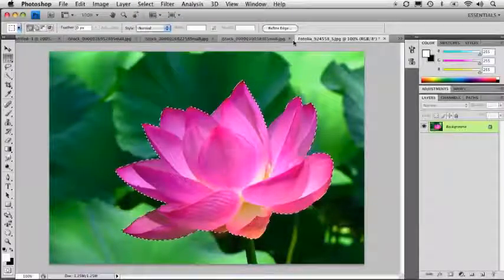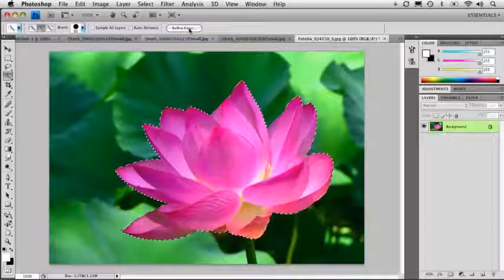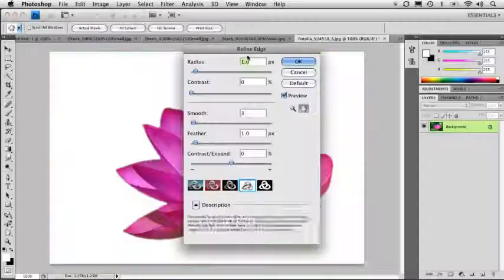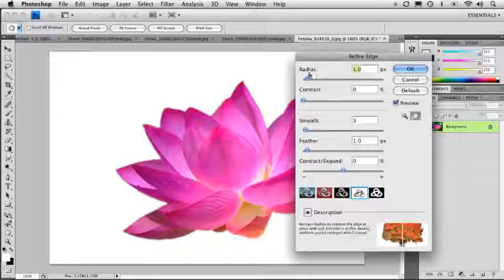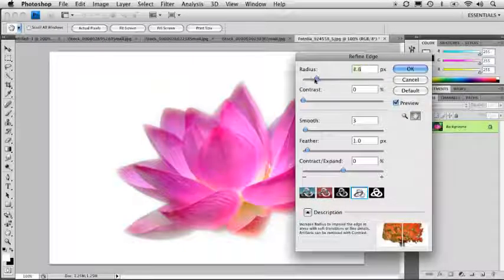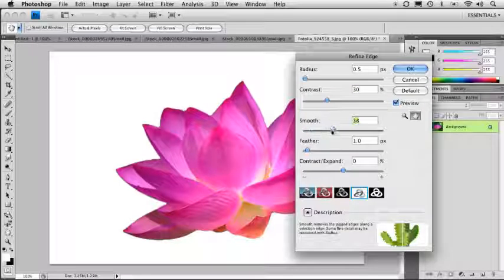But one of the cool features about selections is this little button right here. Anytime you're in any selection tool, you'll see this little button that says Refine Edge. When I click on that, it will open up a dialog that will allow me to modify my selection. As far as the radius of the selection goes, if I increase this, you'll see the radius of the selection is decreased or increased based on the currently active selection. I can increase the contrast to make those edges a lot sharper. If I want, I can smooth out the selection.